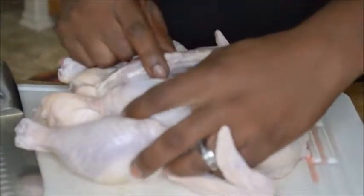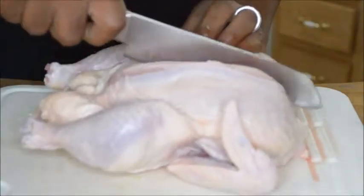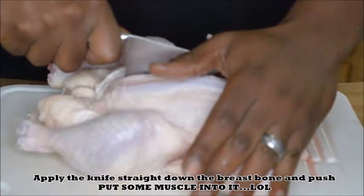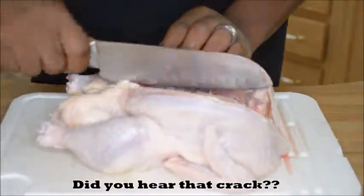You're gonna come to where there's a bone down in there, the breastbone. You're gonna have to use a little muscle for this. So just take the knife straight down the breastbone and just push. Crack the breastbone right there.